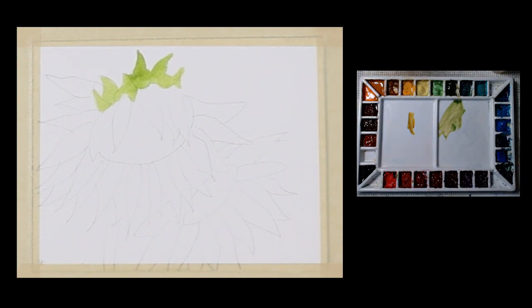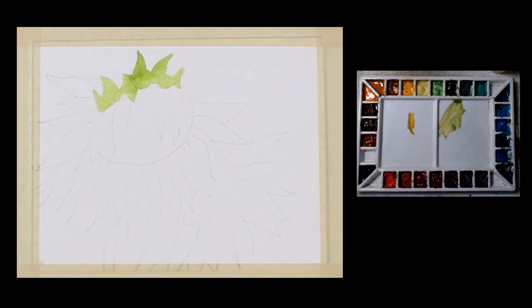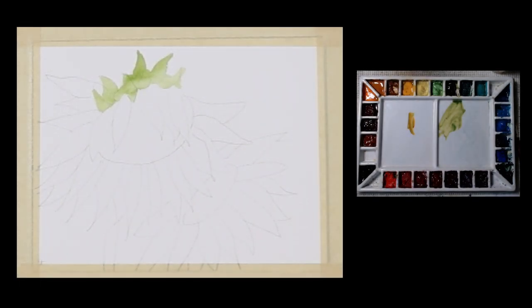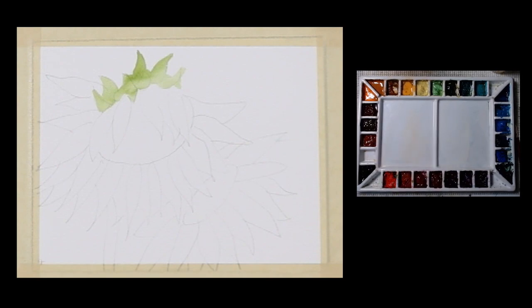Before I go to the next step, I'm going to dry that quickly, because I'm going to put some yellow in here and I don't want it to run into that. So let me dry this. Okay, that's dry. I'm going to get rid of the green off my palette for the time being.